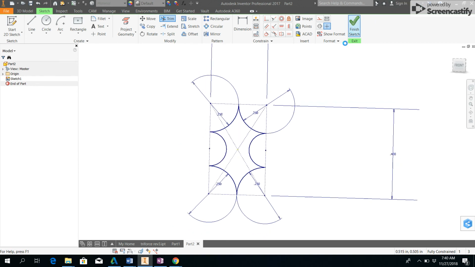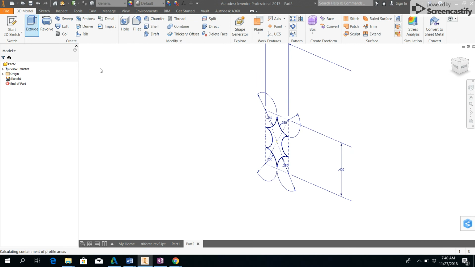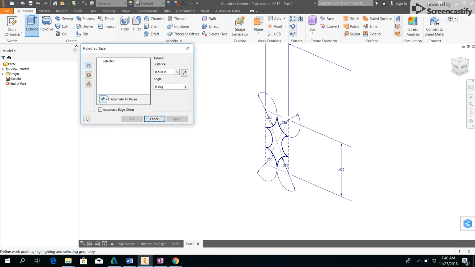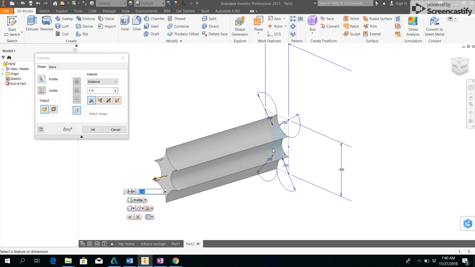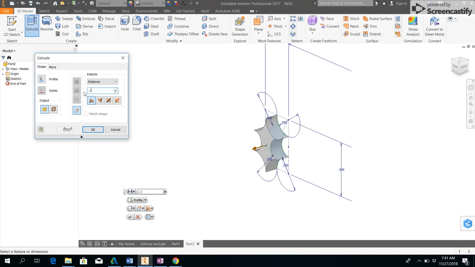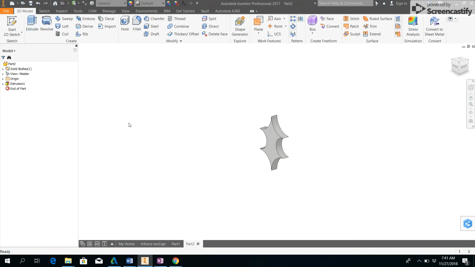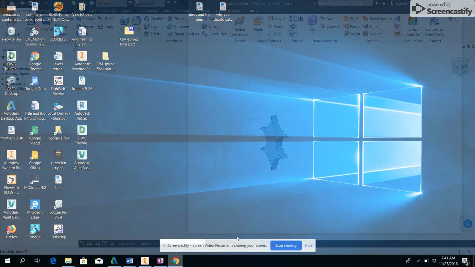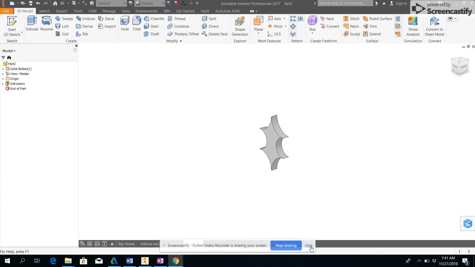So I'm going to finish the sketch. And if everything worked well, then I should be able to extrude it. I can. I don't know what happened there. Try again. Extrude it some small amount. 1 inch is a little too much. And I'd have something that I could use to make the wreath for that Christmas ornament. And that concludes this particular video on the trim tool and the construction line tool.